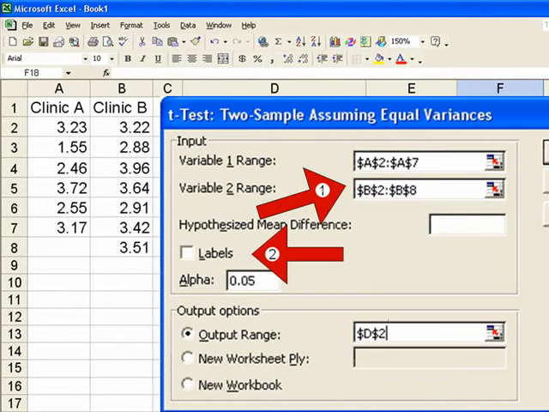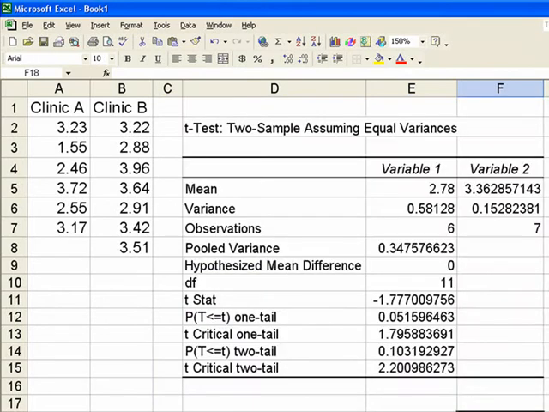Another thing that might happen is you might put A2 to A7, B2 to B8, and then not include labels. A lot of people do that. They like doing that because that's the way they do it for functions, so they do it the same way when they're using data analysis. And that'll give you the right answers. The only thing it'll do is, since Excel doesn't know what to call each one of your columns, it just calls the first column variable 1 and the second column variable 2.